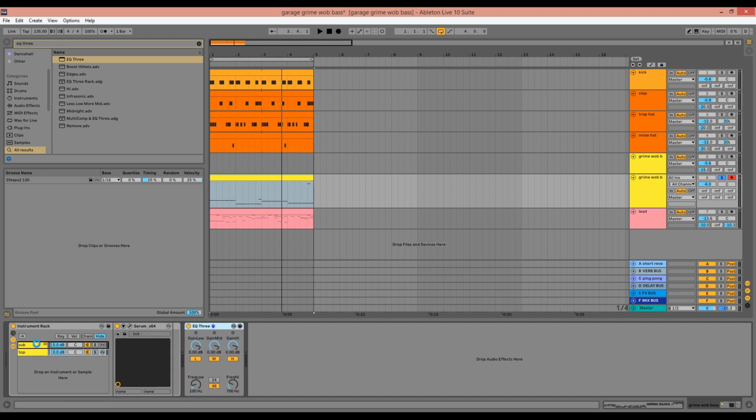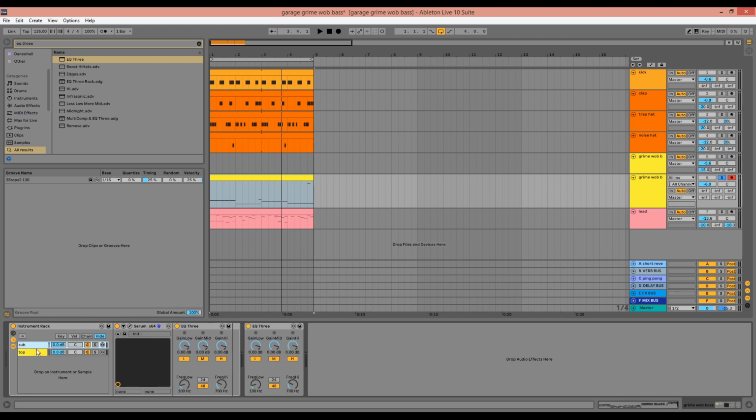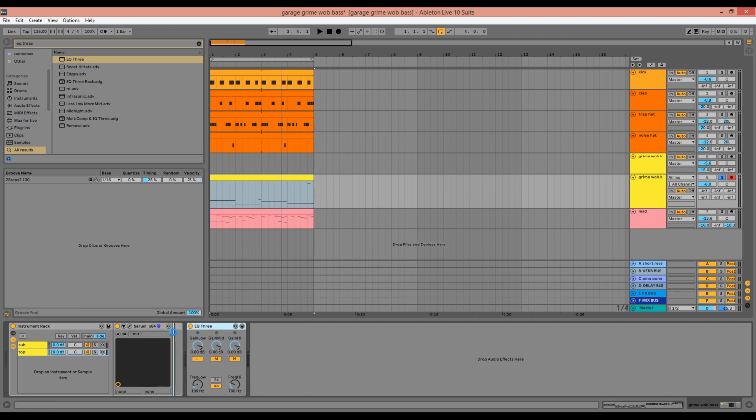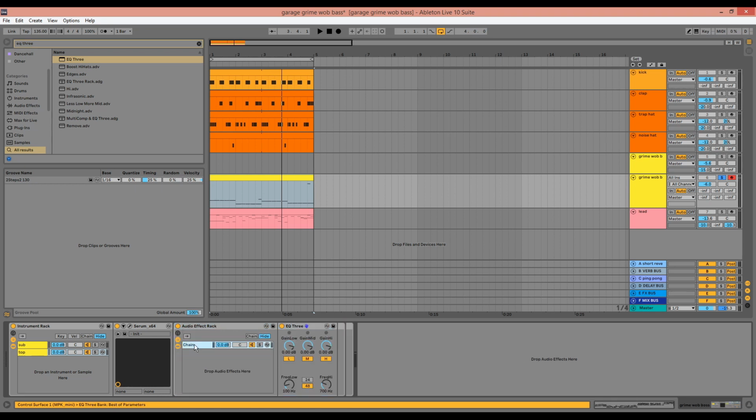So we can drag this to the sub layer, and we can drag it to the top layer as well. On the top layer, you want to group it to itself and then duplicate it again. So this is mids, and this is top. And then you want to turn off the EQ bands on their respective channels.